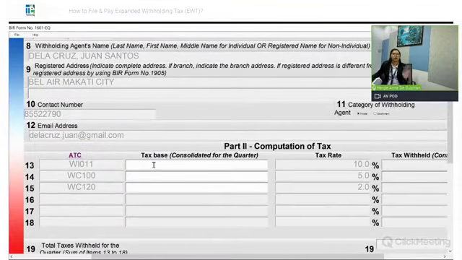WI-011. So, again, yung WI-011, ito po yung para sa professional fee. So, monthly may binabayaran si Mr. Juan na 10,000 peso per month. Am I correct? 10,000? Yes, 10,000 pesos per month for the accounting services of Mr. CPA. So, ang ilalagay natin dito ay 30,000.